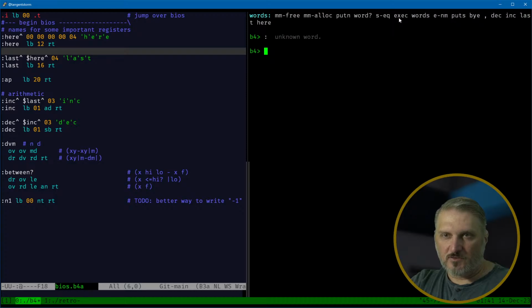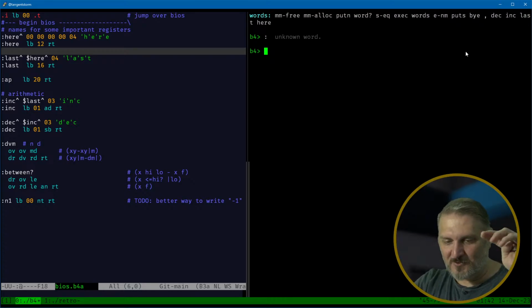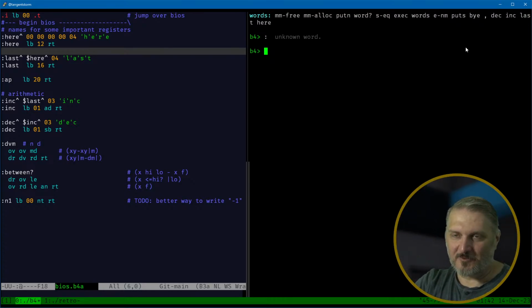Are these two strings equal? I think that would have a question mark after it. Execute words, name. I don't know what that means. Put s, put a string. By x is the interpreter. Comma is the Forth word to assemble something, to take a number off the stack and assemble it, and write it to output.